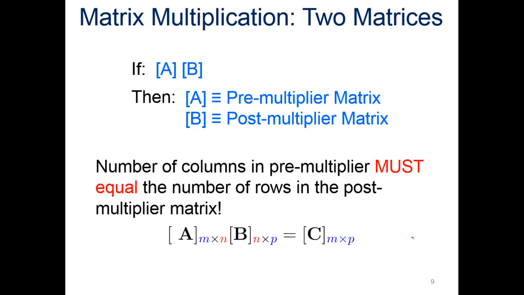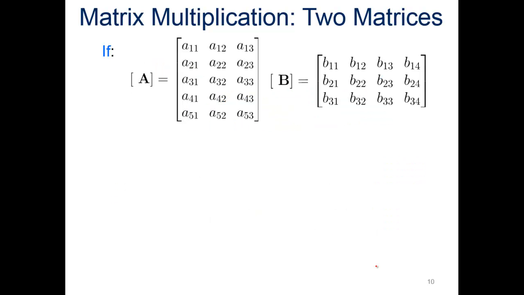All right, so here's a nice case of it. Generically, we've got M times N, M rows and N columns. The N rows of B must be equal to the N columns of A. Because then once we multiply them, M by P, so M rows times P columns, that's what we have for C overall. All right, so that's why they have to match up. We'll see as we multiply.